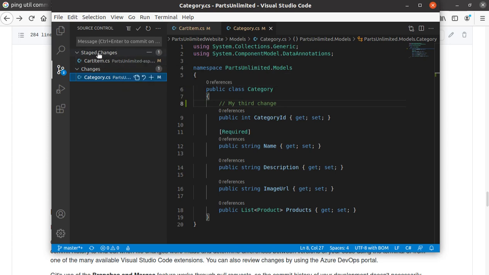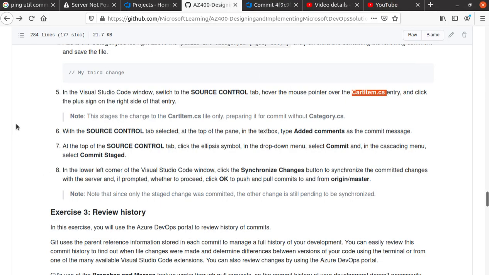What that did is the cart item just went to the stage. Do you see that? Now I can unstage this one. If I click minus, it will be unstaged again. This is the button that I'm clicking to stage this particular change, but we're not going to stage category.cs just yet. In the source control, at the top of the text box, type edit comments as the comment.